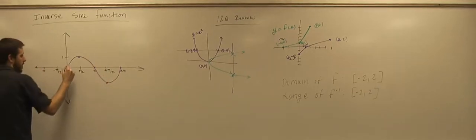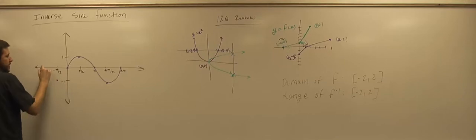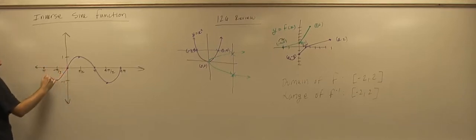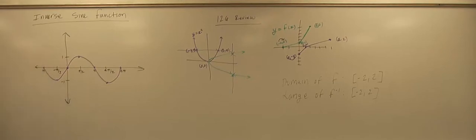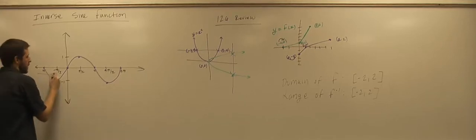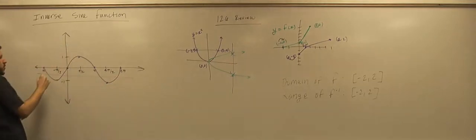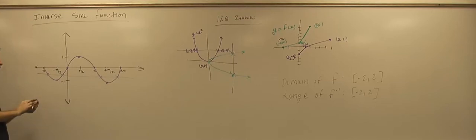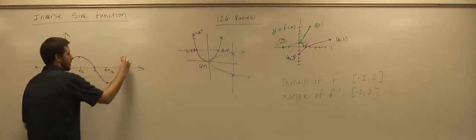Let me go ahead and go back a little bit too. If I went backward, it would go min, 0, and then max, 0. As you can see, even on what I've drawn, I hit a horizontal line 4 times. And I haven't even drawn it all. That keeps going.